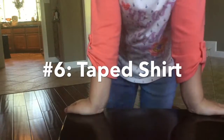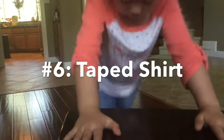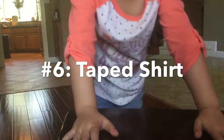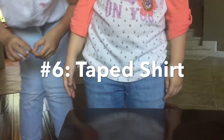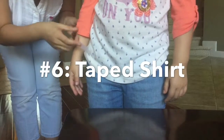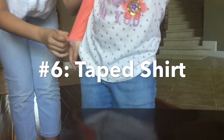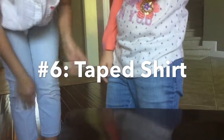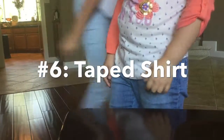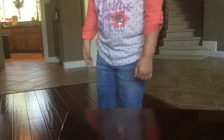For this prank you're gonna need a shirt. I have this one for the reactions. Hold still — put your arm down. Basically you're gonna tape it on the inside. See how it looks kind of uncomfortable? No, it's fine. That's not supposed to be like that — you want it to be like that, and you're good. Now she's gonna feel kind of weird and we'll see her reaction.